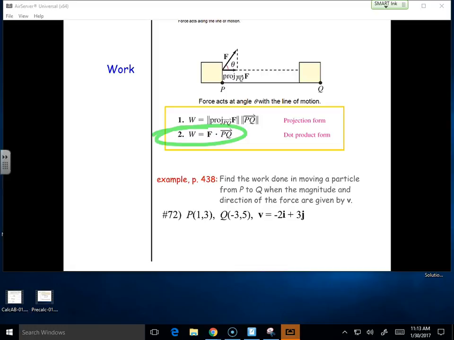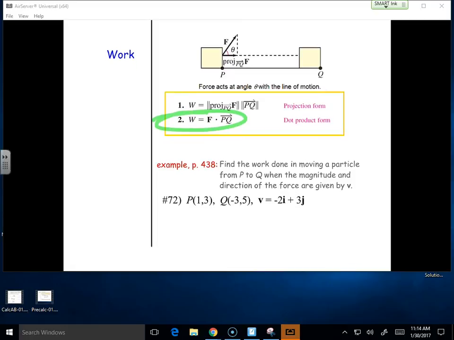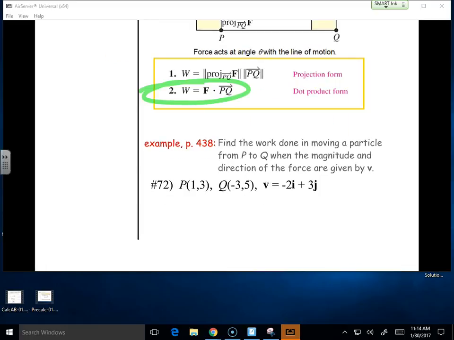So as you guys are hopefully not stressing about the picture, instead just getting the formula. Let's just see if we can do a little bit of work down here to find the work being done. Work is equal to the force vector times, or I should say dot product with the movement. The force in this one, they said was V, so I'm going to make it negative 2, 3.